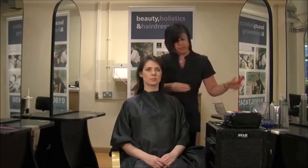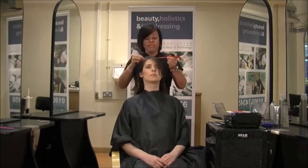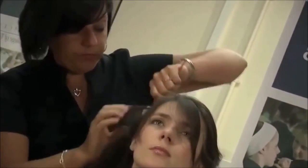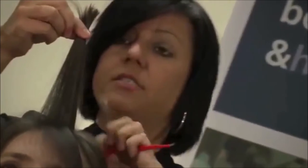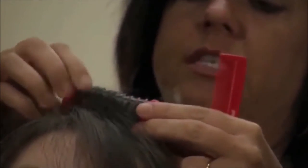With my heated rollers, what we're going to do is leave a slight bit out at the front. Using your plastic tail combs, we've sectioned out part of the fringe and then I am just combing away the rest that we are going to put in. Taking my first section straight through here, straight through the centre parting, we are going to pull it up nice and tight so you have got nice tension. I am going to use the larger ones through the top because on the top we just want to give it the root lift, then go down to the smaller rollers as we get near the bottom. Making sure all your ends are in, we are going to roll it all the way down nice and tight so it sits on top of the head.